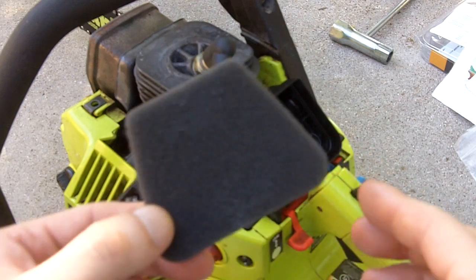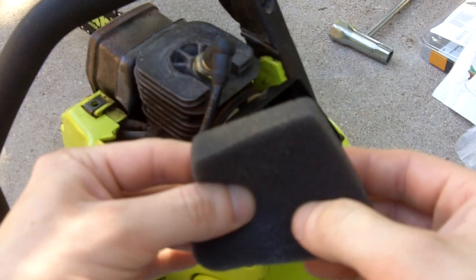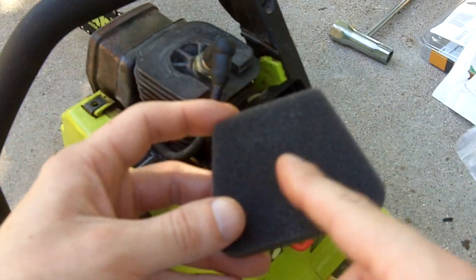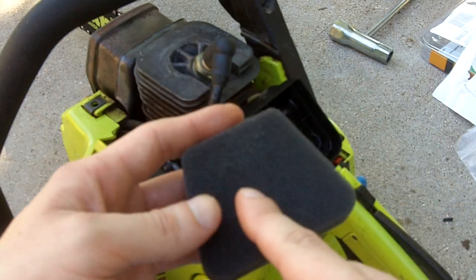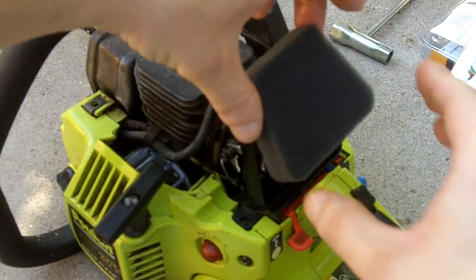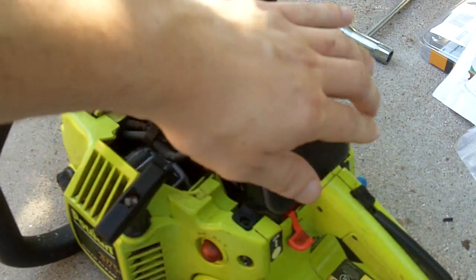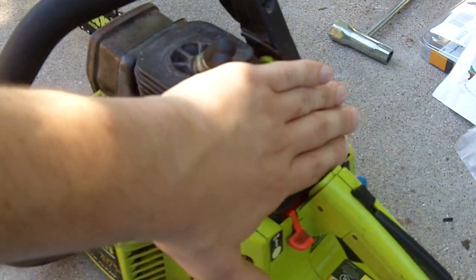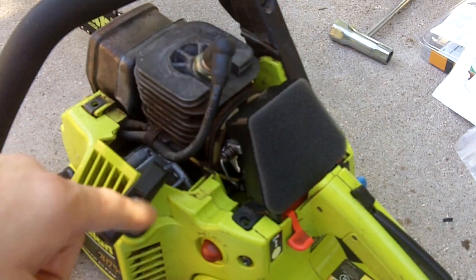Next, install your air filter. So this is a new air filter. Now since these are foam filters, you need to oil them up before you put them on. Now some will come pre-oiled, like now this one did not. Just make sure you put some oil on it because the oil will help trap the dirt. And it just goes in just like that. So now let me go get the cover and I'll put it on.